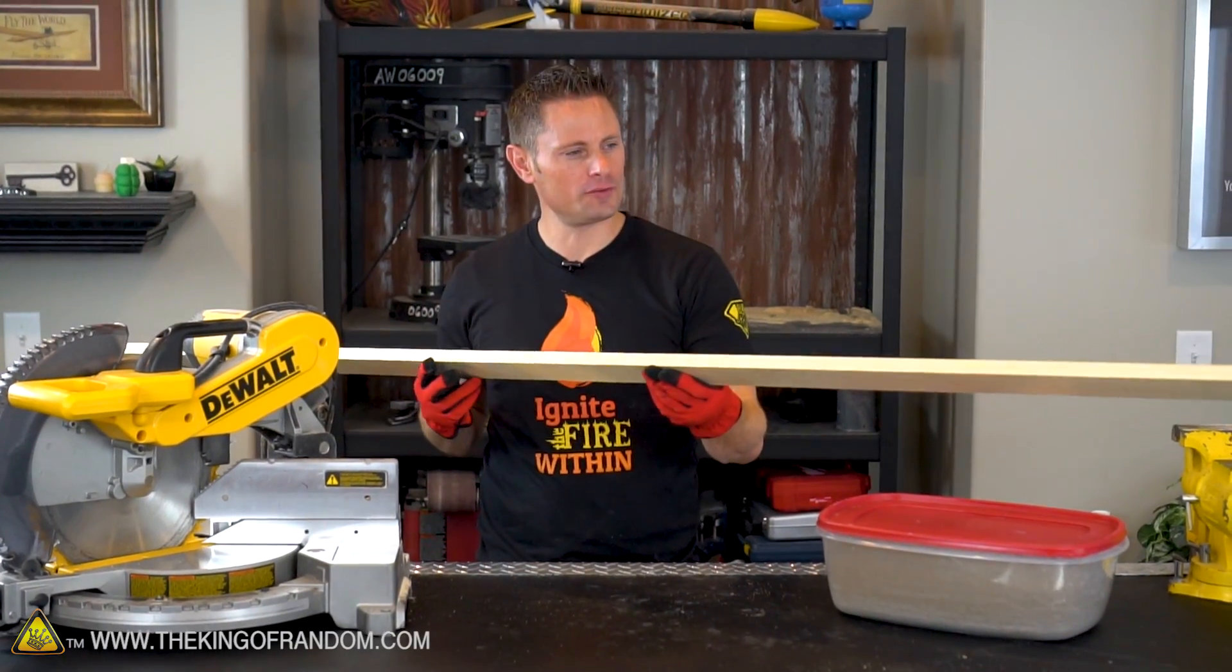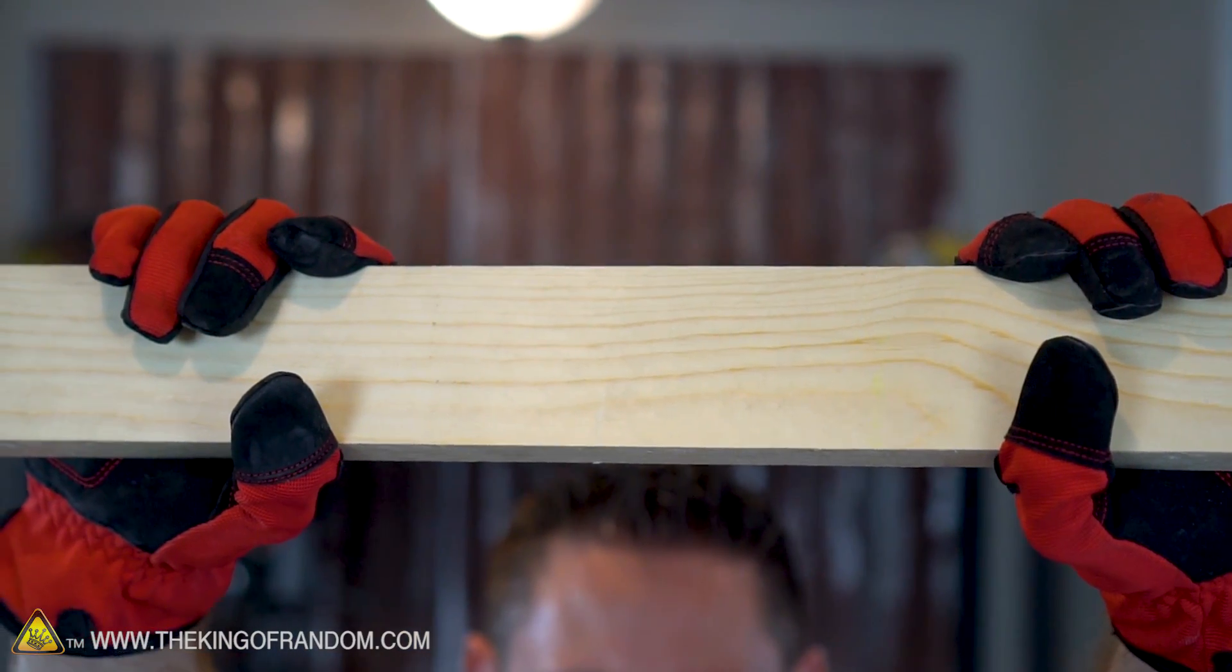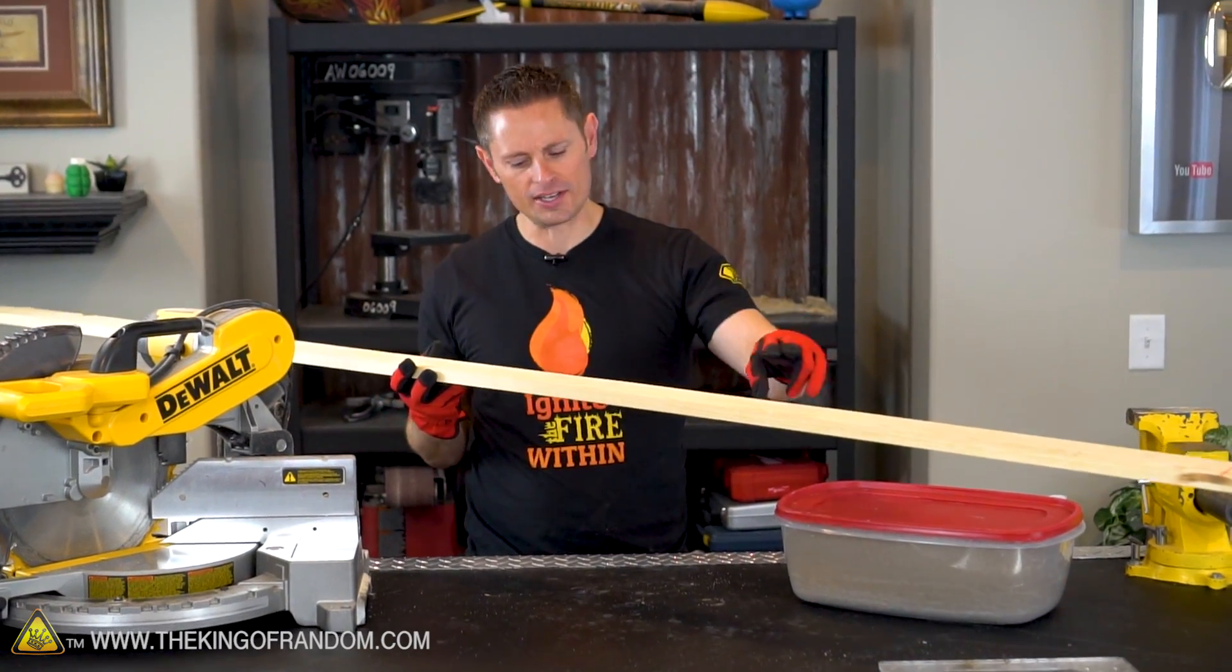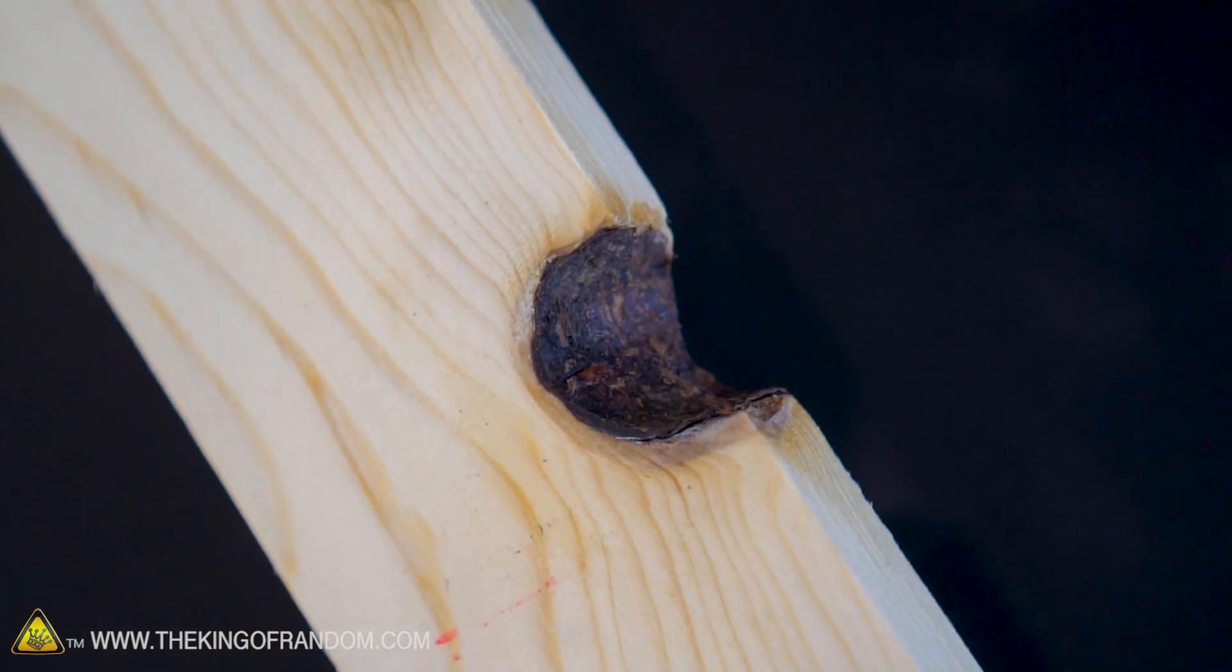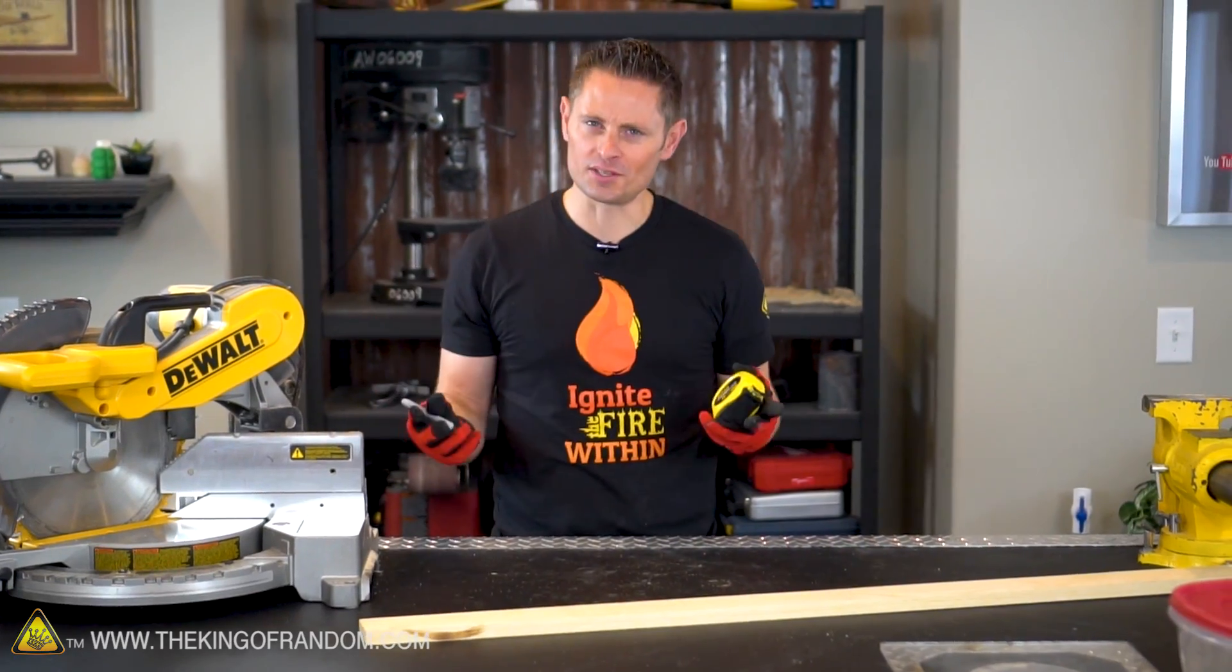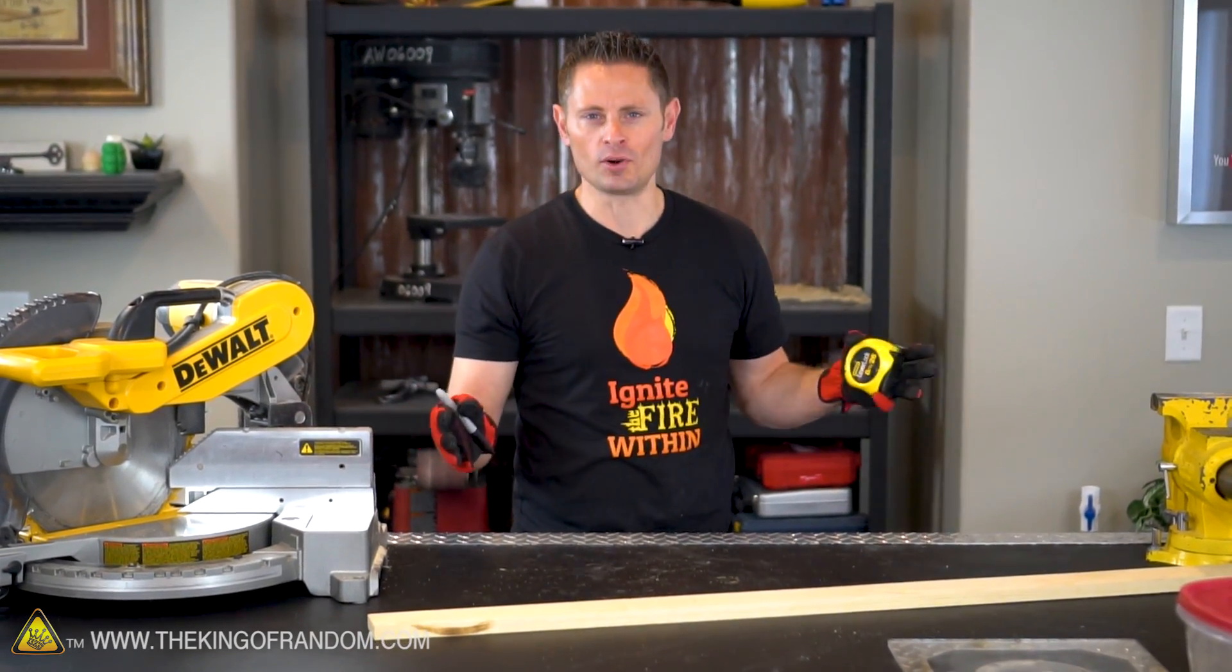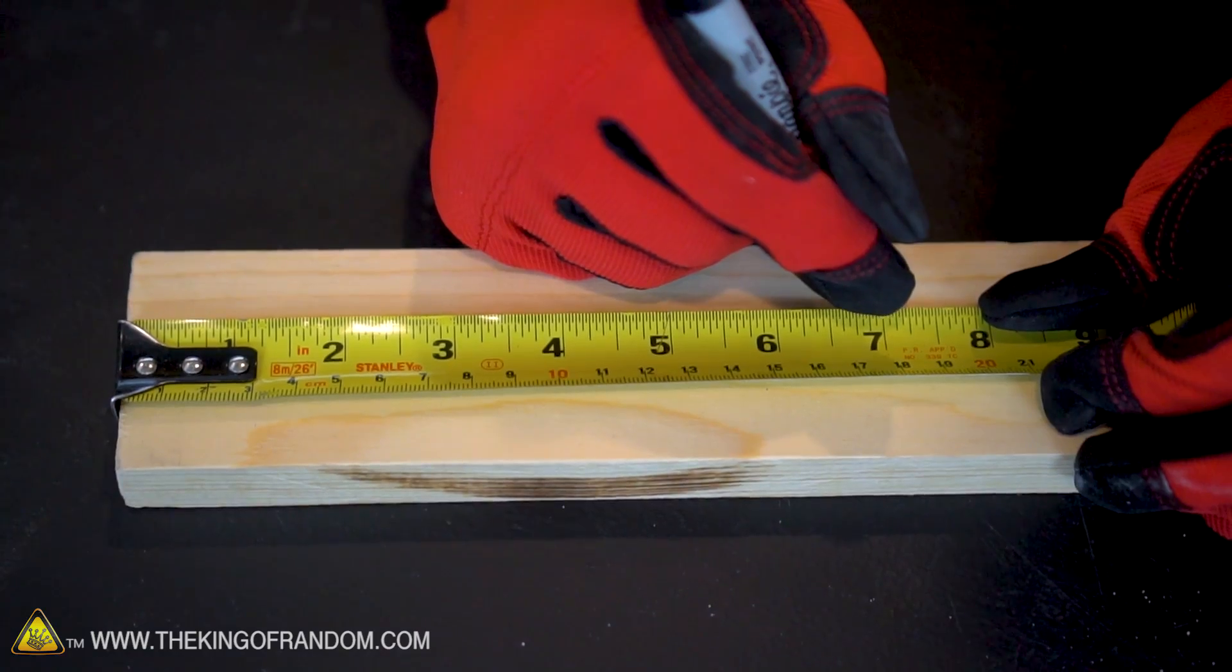I just ran down to the hardware store and picked up one of these eight-foot lengths of one by three pine board. These things are extremely cheap and extremely common, and the two things you want to watch for is to get a piece that doesn't have too many knots in it and make sure it's relatively straight when you look down the edge. Now to keep things relatively simple, our first sandbox is going to be on the smaller side. We can get started making it by cutting our length of pine board into eight sections seven inches long.